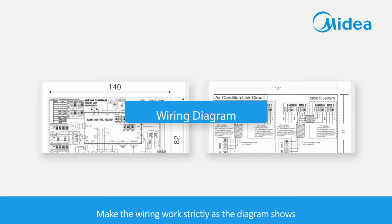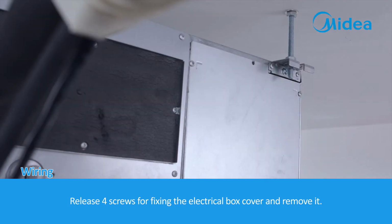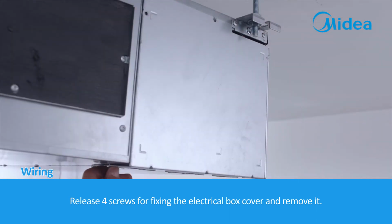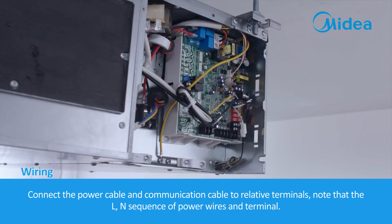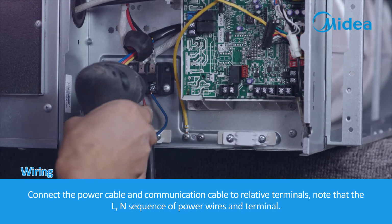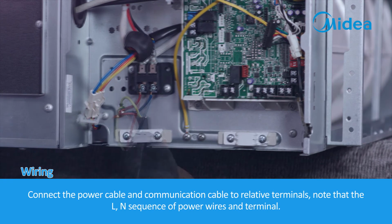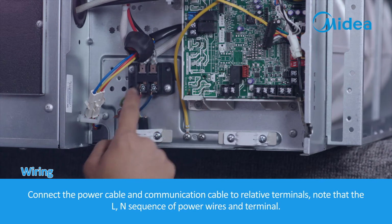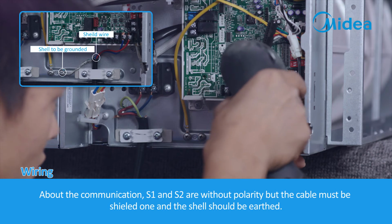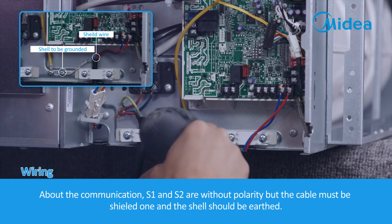Wiring. Make the wiring work strictly as the diagram shows. Release 4 screws fixing the electrical box cover and remove it. Connect the power cable and communication cable to the relative terminals. Note the L-N sequence of the power wires and terminal. About the communication, S1 and S2 are without polarity, but the cable must be a shielded one and the shell should be earthed.